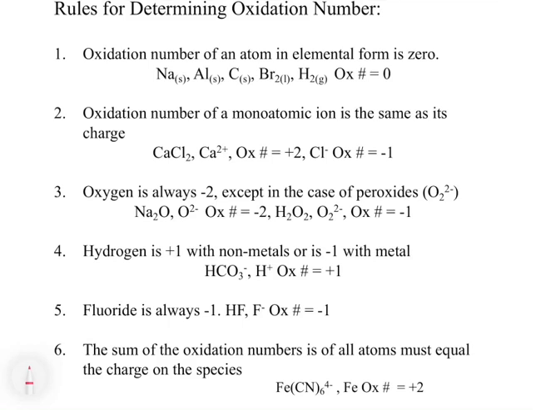The rules are an oxidation number of an atom in an elemental form is zero. Whenever you have an atom that is in the reactants and it's in its elemental form, you can easily assign that to be zero. For example, if you see copper solid, that's going to be a zero. Aluminum solid, that's going to be a zero. Bromine liquid, that's bromine in its elemental form, that's going to be zero. It doesn't matter. An element on the periodic table in its standard form is going to be zero.